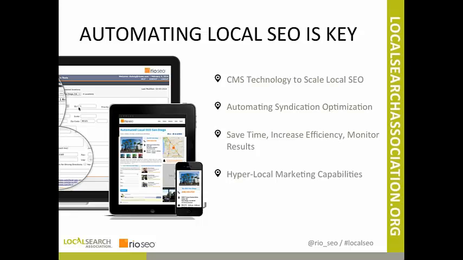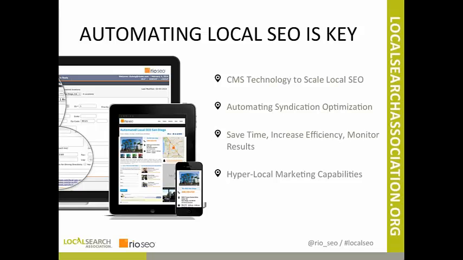So when we talk about automating local SEO, we again stress the importance of using a content management system that is designed for syndicating and optimizing local business content. I'm not talking about a CMS that is just a CMS from your IT department. I'm talking about a CMS that gives you the ability to create custom fields, custom descriptions and custom links, and collect additional content about your business that may be out on the web, like external URLs and descriptions and review sites.